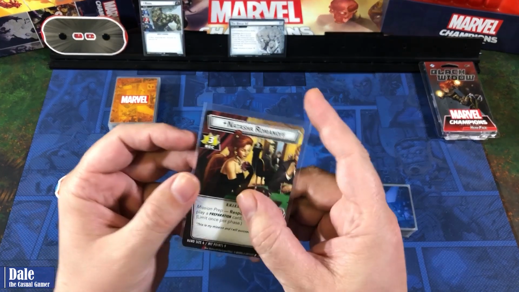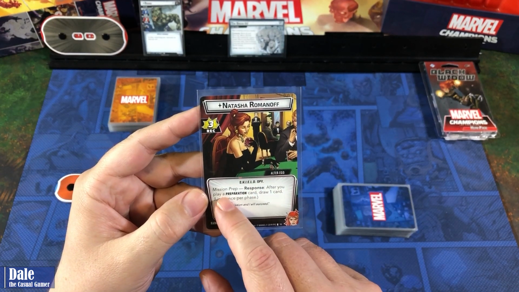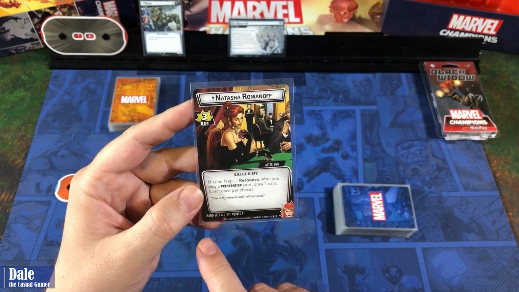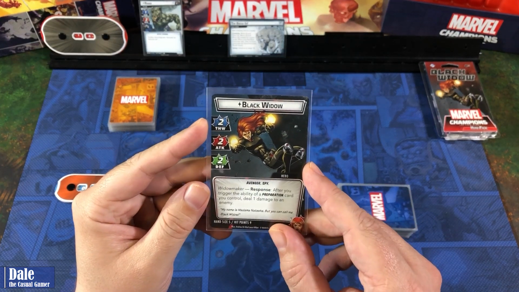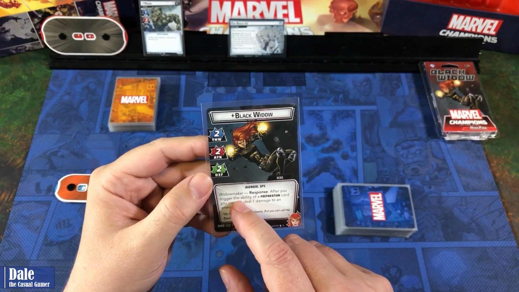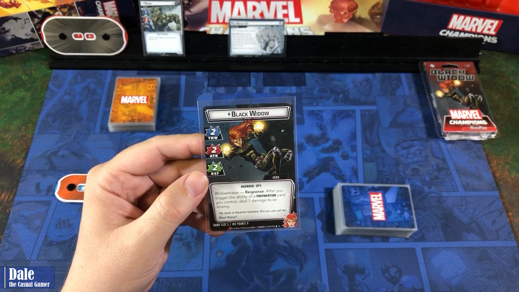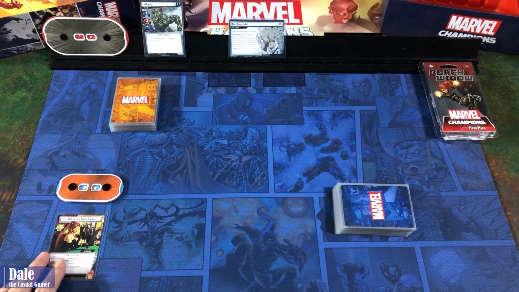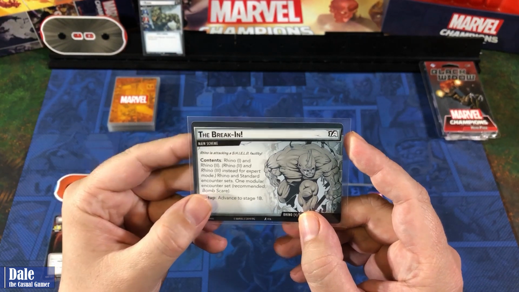So if you didn't see that, we've got Natasha here, recovery of 3, alter ego form, SHIELD and Spy, mission prep ability, a response: if you play a preparation card, draw 1 card. Hand size of 6, hit points of 9. Their hero form: thwart of 2, attack of 2, and defense of 2. Avenger and Spy, Widowmaker ability, response: after you trigger the ability of a preparation card you control, deal 1 damage to an enemy, and a hand size of 5 there.